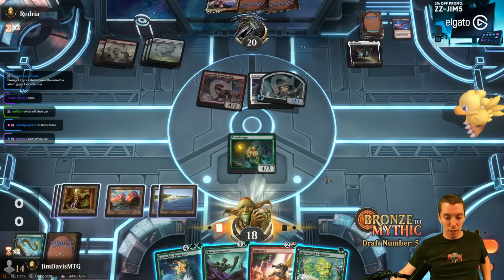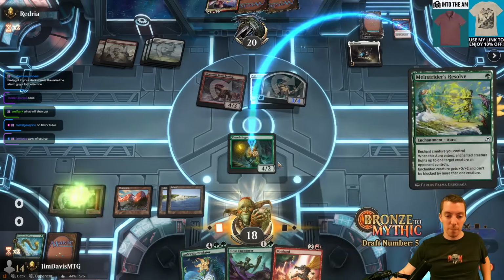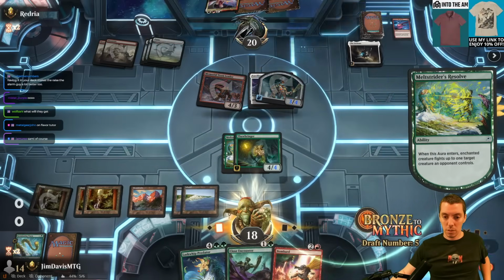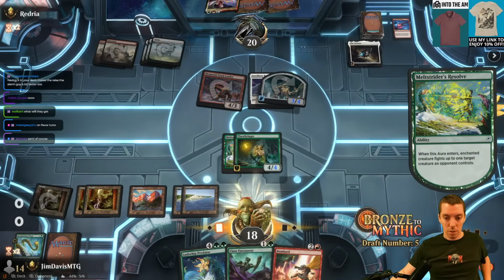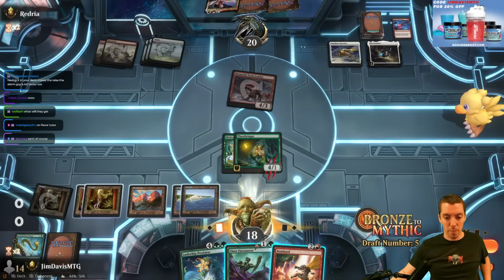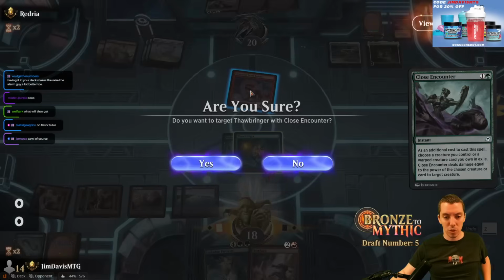We draw Melt Strider's Resolve. I kind of like that, actually. I don't want to just kill their stuff now so they can't crew. So we're just going to resolve, kill the flyer. Then we'll just bombard the... kill this. So fight this. I think we're actually going to close encounter if it's not bombard. So we'll say bombard as a more reliable spell.